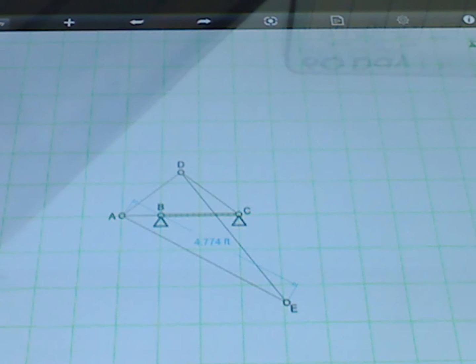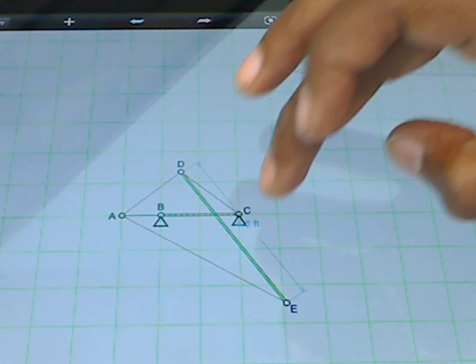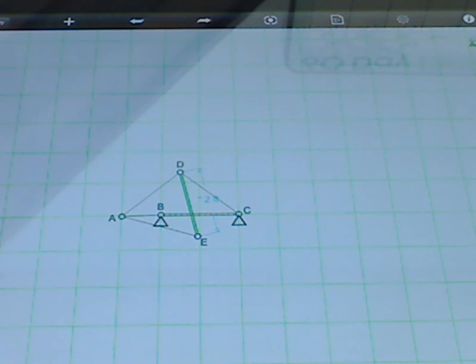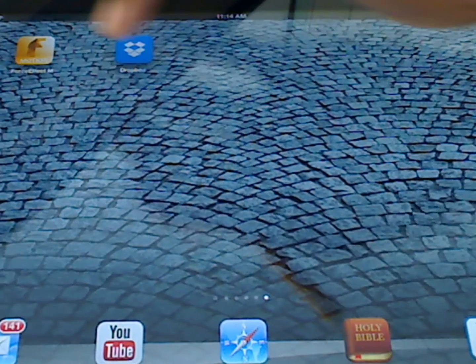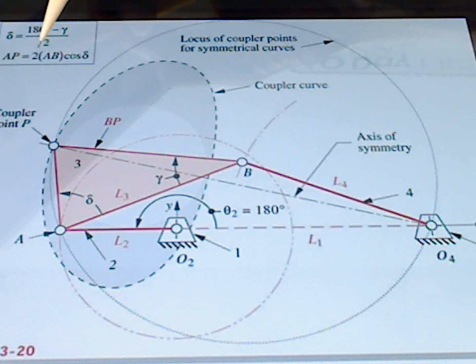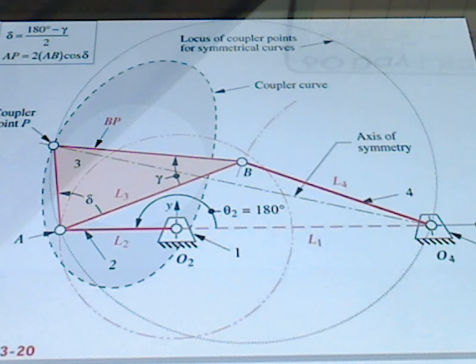I am ready now to specify the BP length, which would also be 2. And so we have a 2 there. To get my AP, that's the one that requires a little bit of calculation. Again, we go back to our figure and we say that AP is equal to 2 AB, which is L3, our coupler length, times the cosine of delta. First we'll figure out what delta is.